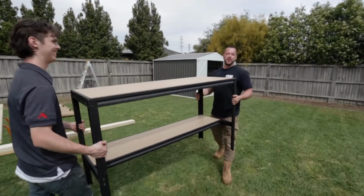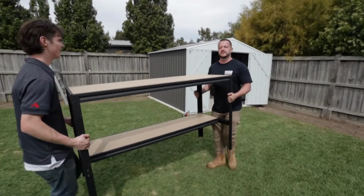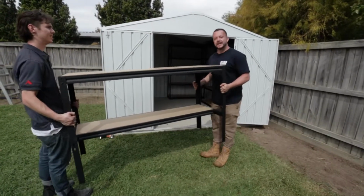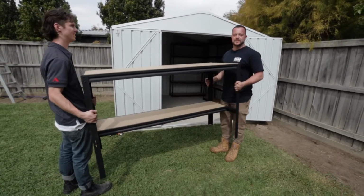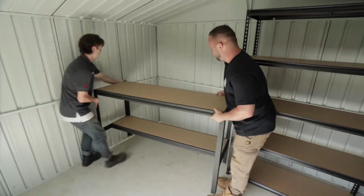Well, now your shed is all bolted down, you're pretty much good to go. And what better way to finish it off than by putting in some shelving systems and a bit of a workbench as well. So then it is a perfect excuse to go out and buy some new tools and stack these shelves. These are all from Pinnacle Hardware again, and a perfect addition to help finish the shed off.